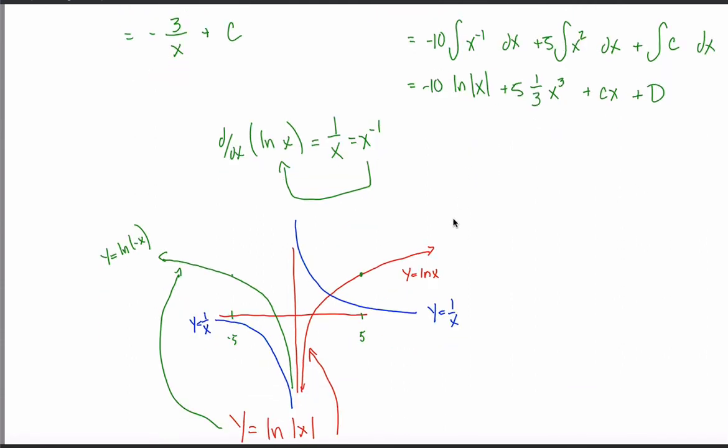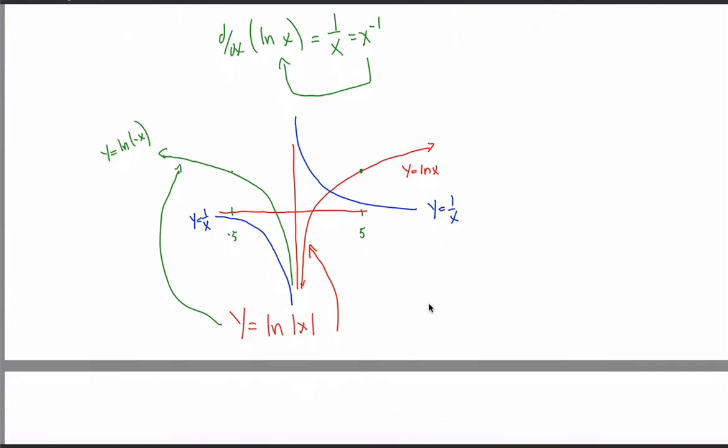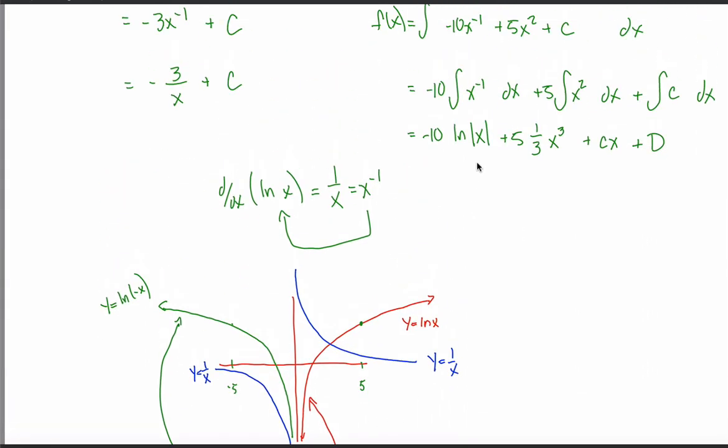And that's fine, because when you're asked for the derivative of natural log of x, the domain is already restricted. We're only talking about this right side here. So we don't even have to worry about the left side of the graph. But when we're talking about the antiderivative of the stuff in blue, we need an answer on both the right and the left side of the graph. And the way we get there is by putting absolute value signs in.